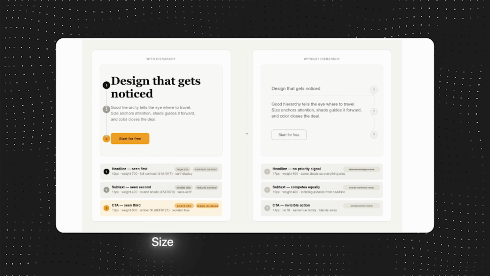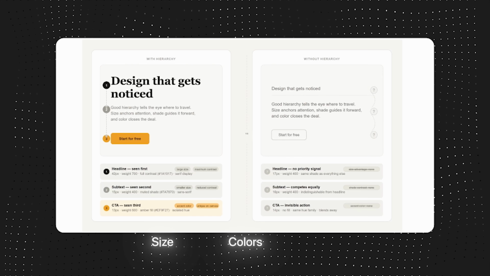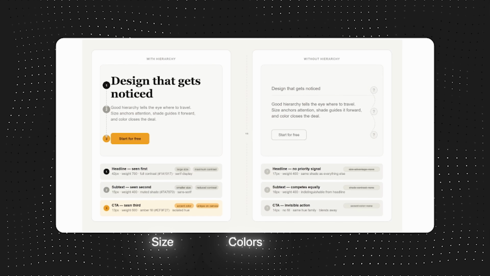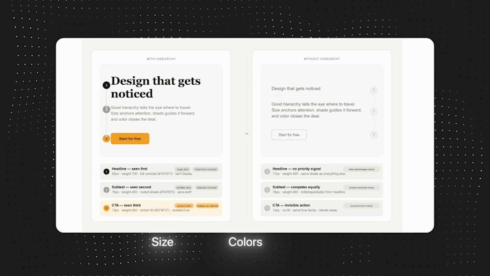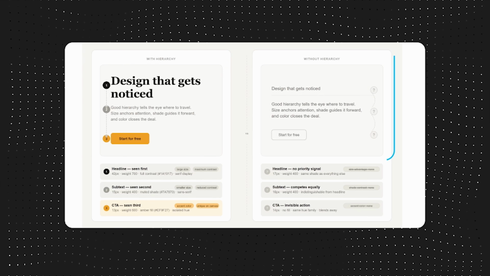There are several ways of applying hierarchy in your design. You can use size to apply hierarchy, that is making some things bigger than the others. You can use colors as well. You can see that some colors are more vibrant than others, and some colors are also stronger than the others. So when you put them side by side, you can see, oh, this one is going to call for attention first before this one follows. And you can also use the same color but a different shade. So if it is darker, it means people are going to see that one first, and if it is lighter, people are going to see that one second.